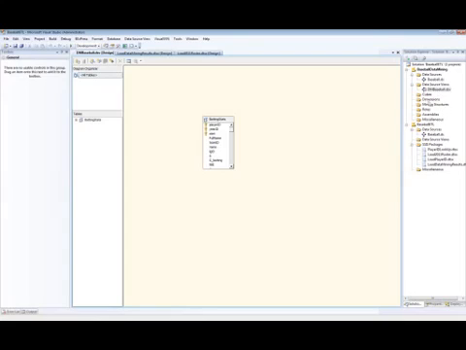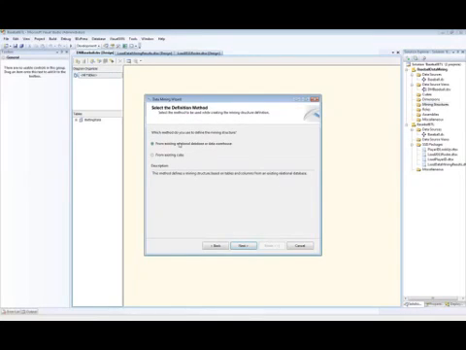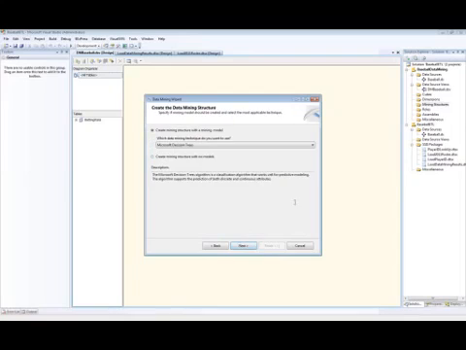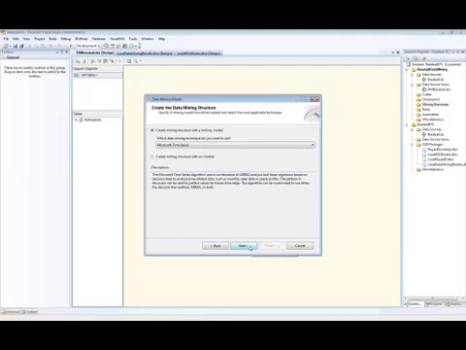So let's go back here now that we've got our data source view with our table that we're going to build our mining on. We'll go ahead and create a new mining model. We're going to select from a relational database or data warehouse. You can also do it from a cube, but for us, we're going to use a table. And here we're going to select which type of mining structure we want to use. Again, for us, we're going to use the Microsoft Time Series.